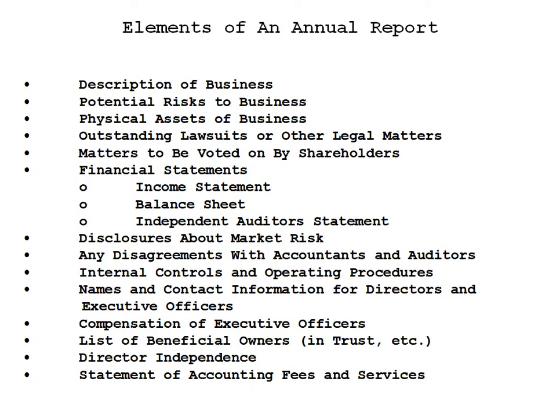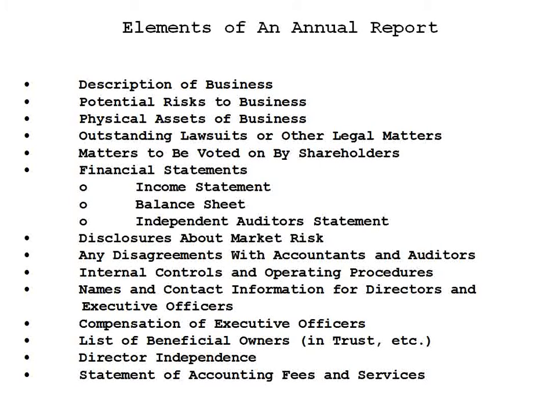This annual report must be made available to all purchasers of stock in the company. The elements of an annual report are pretty well consistent because of the statute and regulation involved with creating Form 10-K. Generally, at the beginning of an annual report, there's a letter from the chairman or chief executive officer of the company.